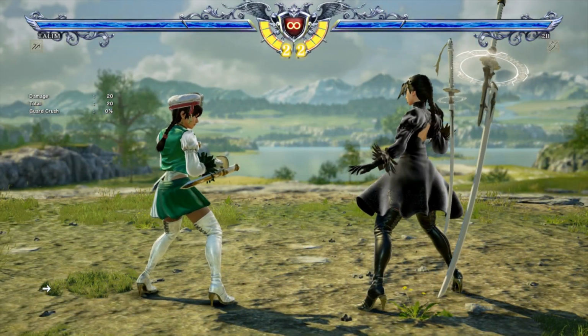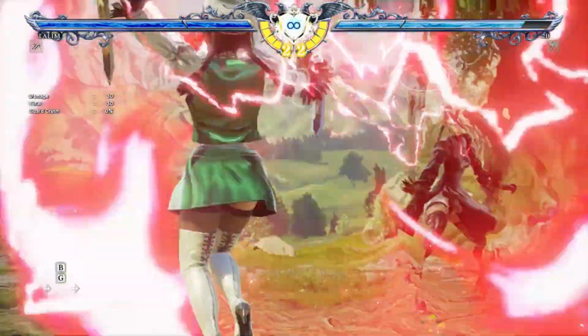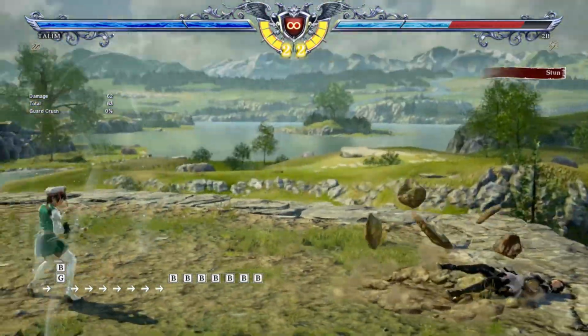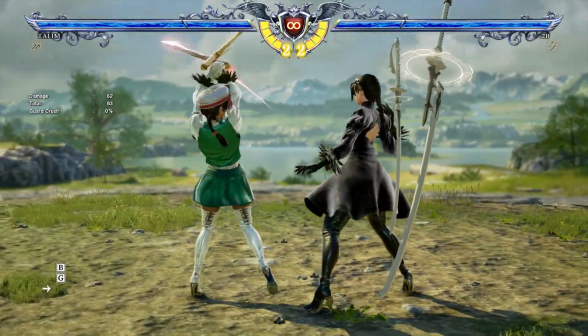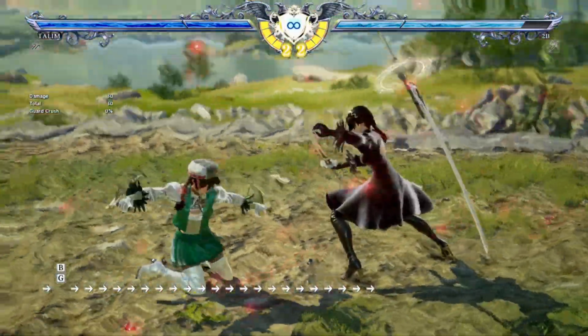And for the unfortunate situation, if you do find yourself having to deal with a reversal edge clash, what you can do is press forward with Talim, and then you go into your Wind Fury, and then depending if you end up evading or going under an attack, you can punish the opponent with Wind Fury BB for some tremendous damage.